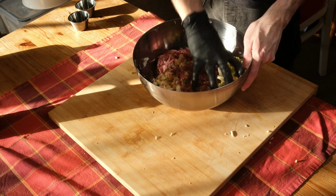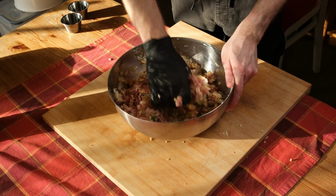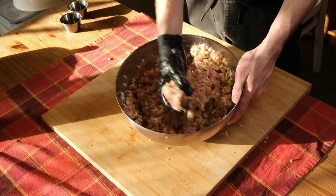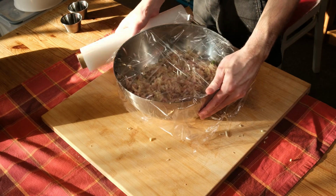Then just go in with your hands and start mixing everything. Really squeeze the ingredients together, almost like if you were kneading a dough. You want the meat to almost break down and combine with the other ingredients into one mass. After mixing it for a while, cover it and let it rest in the fridge.